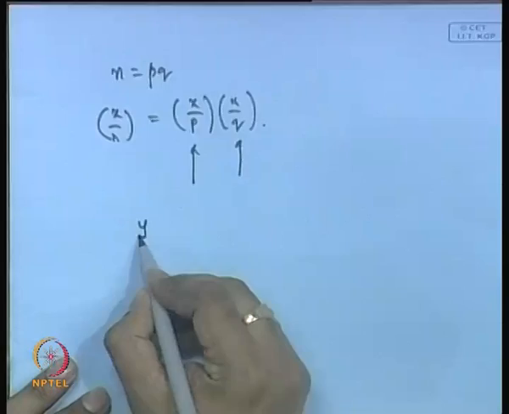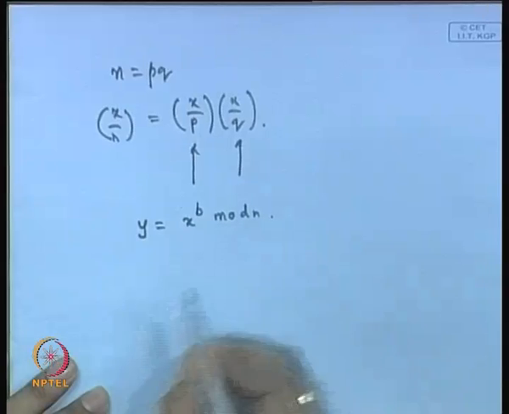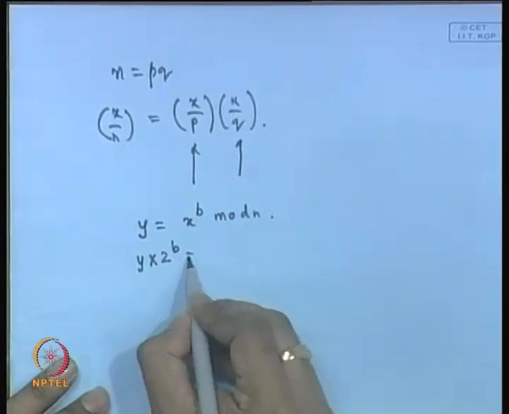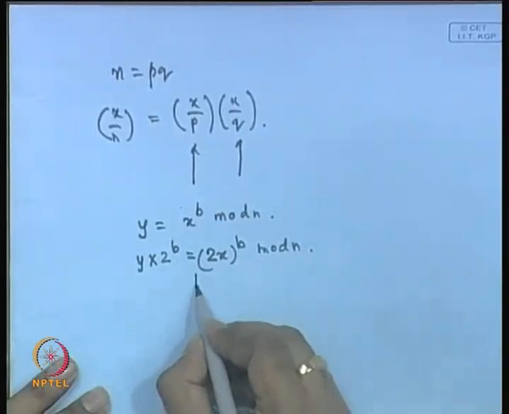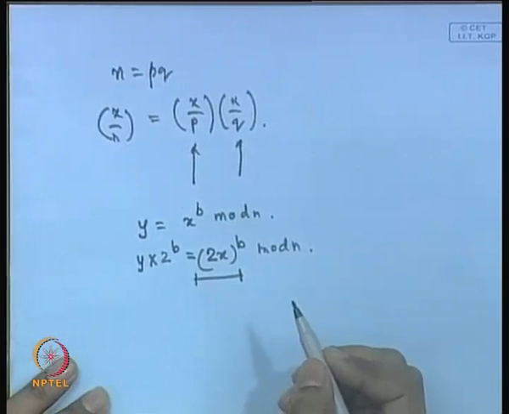What you do is that you take x, and you have to do some operation on y rather. You encrypt it with modulus n by 2, say RSA, apply and then again call half. Yeah, your idea is correct, but this part needs to be solved, right? What you do is that you know the value of b, so you multiply y with 2 power b. So what is y? y is x power b mod n, and if you multiply y with 2 power b, you get 2x power b mod n. So this is just the RSA encryption of 2x, right?